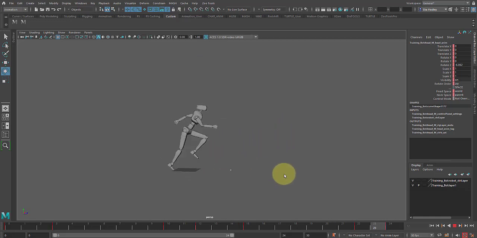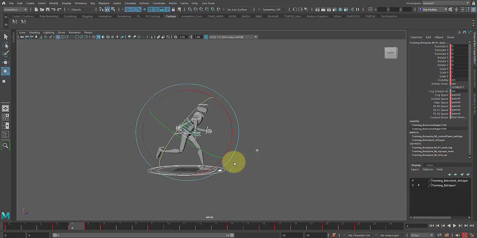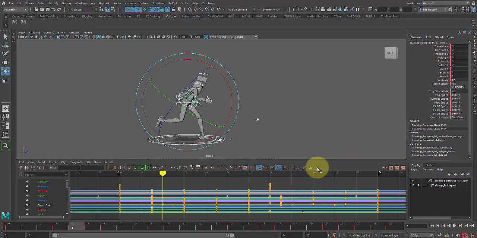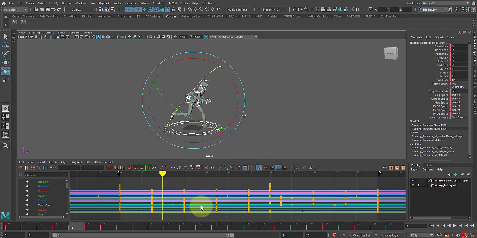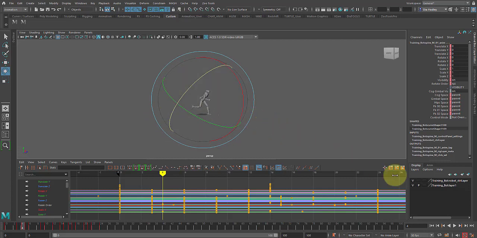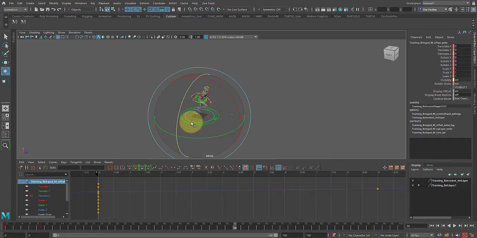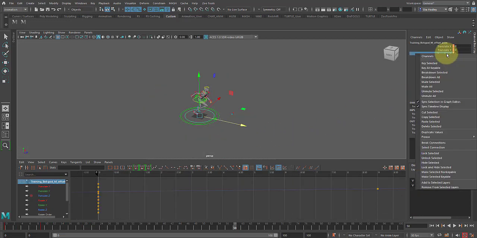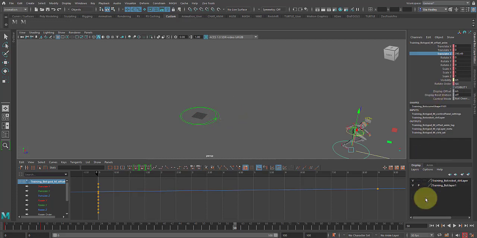And now if I want to see this character run forever, I can just drag select everything, go to the graph editor, make sure my post and pre-infinity are on. Push my timeline out to about, say, 100 frames. And make sure I unmute my main controller by selecting the translate or whatever is muted, right clicking and choosing unmute selected, and then you can watch your character run for infinity.